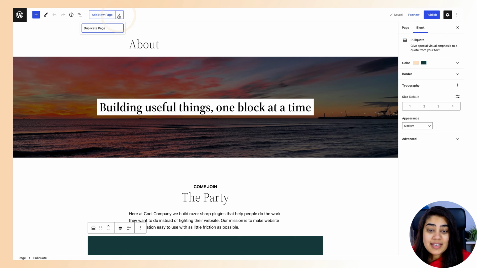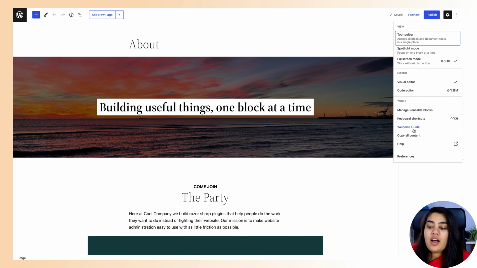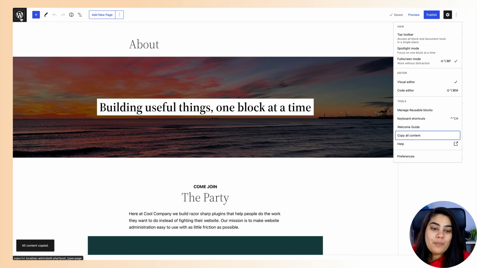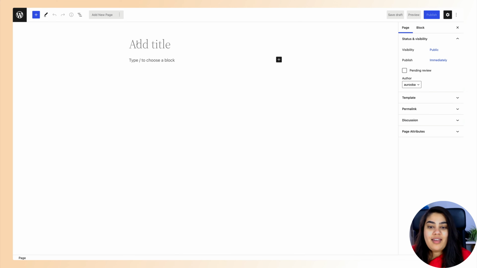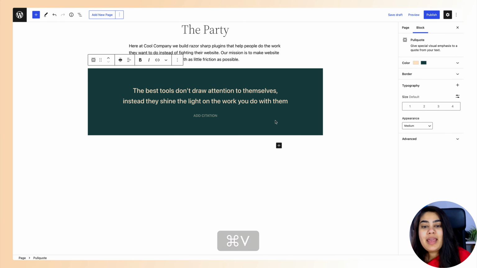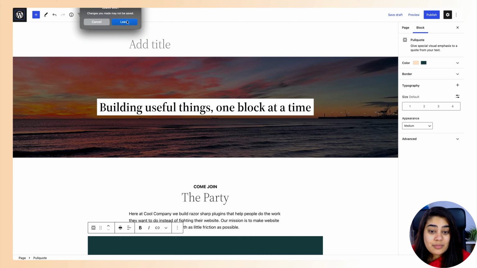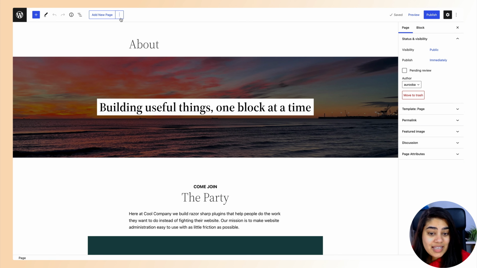Well, instead of me having to go to the main options area and copy all the content and then go back into the pages area and press add new and to remember what title I wanted to give and then press Command V to paste it all, I could have simply gone to the About area where I already was, clicked the little menu here, pressed duplicate page, and all of that is taken care of for me.